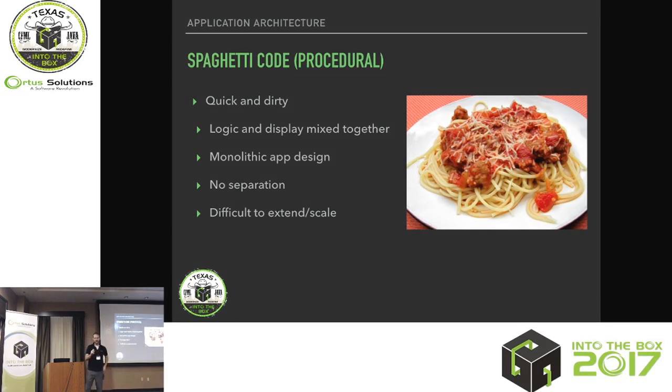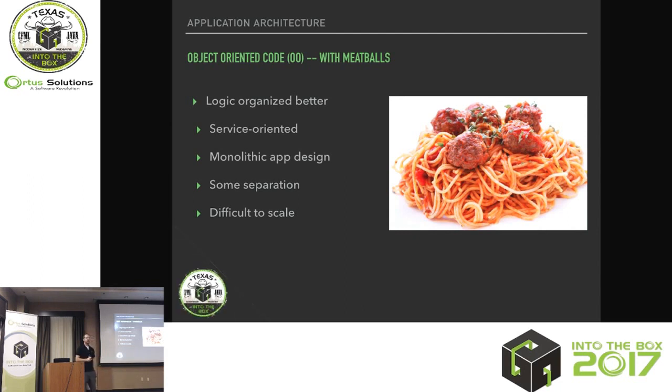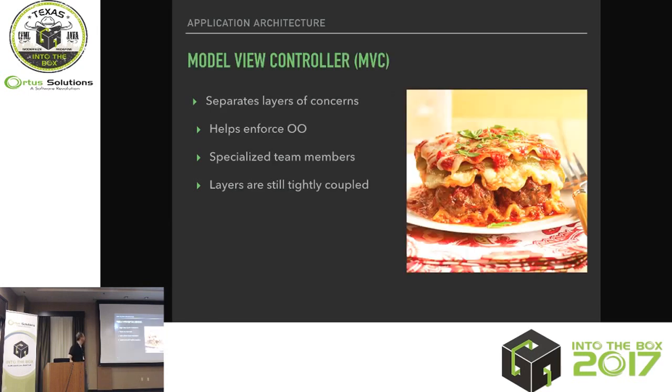Oh my gosh. All right, so this is our next step, right? In the early 2000s, ColdFusion MX6, we started getting things like objects, CFCs. So we began to add object-oriented code on top of our meatballs, right? So there's our meatballs. Those are kind of our little service layer we started trying to stick into our legacy applications. So this organized a bit of logic. Maybe you could have called it service-oriented, some abstractions. It's still kind of a monolithic app design. It's still on top of spaghetti, right? But at least we got a few chunks of stuff going on. But it's still difficult to scale, even the spaghetti with meatballs, as much as I like to eat them.